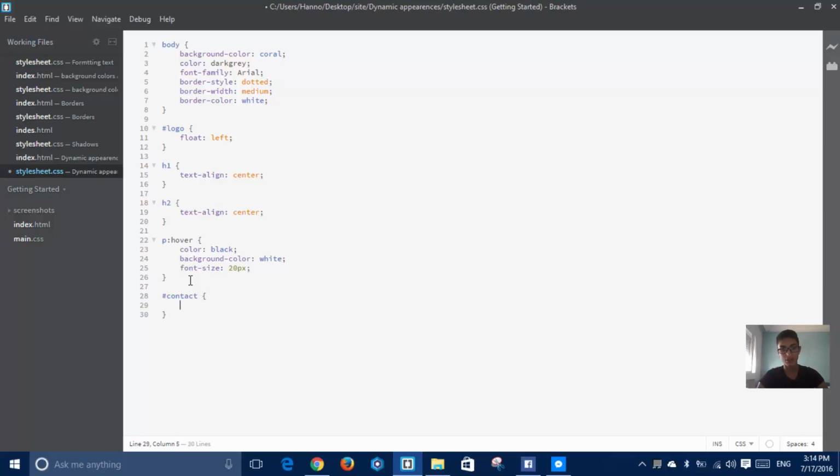The visited state is, when I come back to the website, a color which shows the user that this link is already visited. Also, let me put contact hover, and here I want to put a color when selecting it.